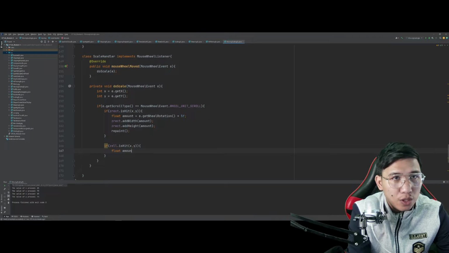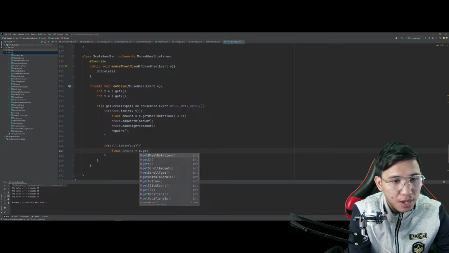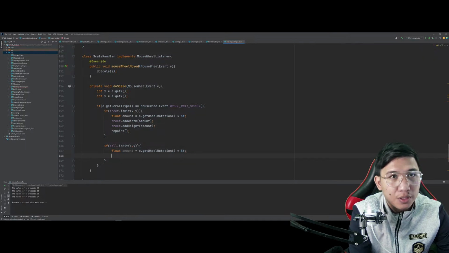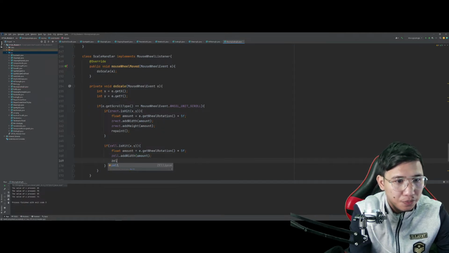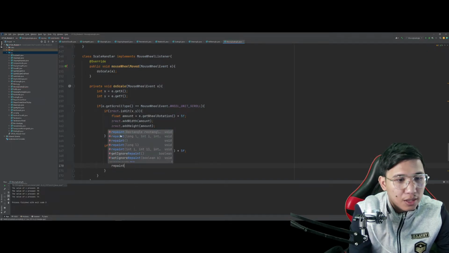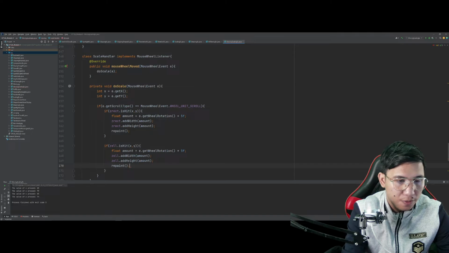Tapos si float amount is of course the same, get wheel rotation multiplied by 5f. Yan. Tapos ibato natin si value ni width, which is the amount, value ni height, which is still the amount, and repaint method.